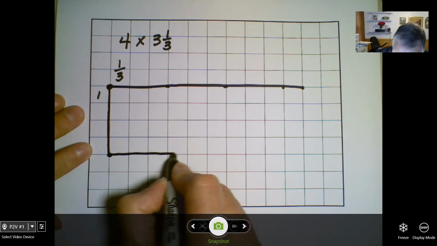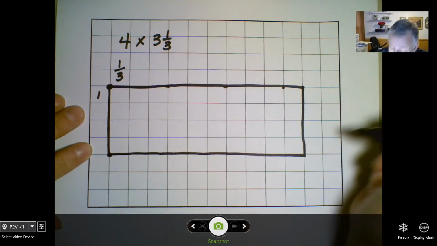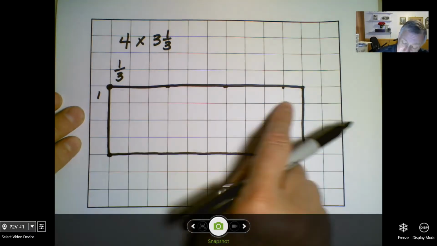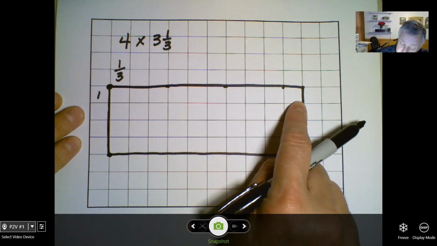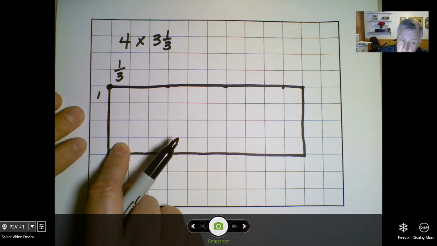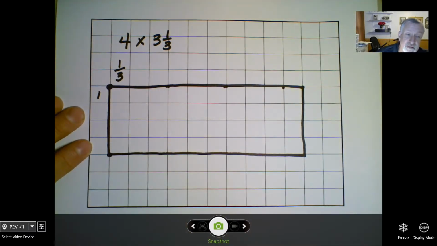And I'm just going to connect that all across and make the rectangle. Okay, so if you're drawing this, and you should, it's going to be 10 units across. Okay, 10/3, and it's going to be 4 down, 10 by 4. Okay, so let's make sure everybody has that drawn.